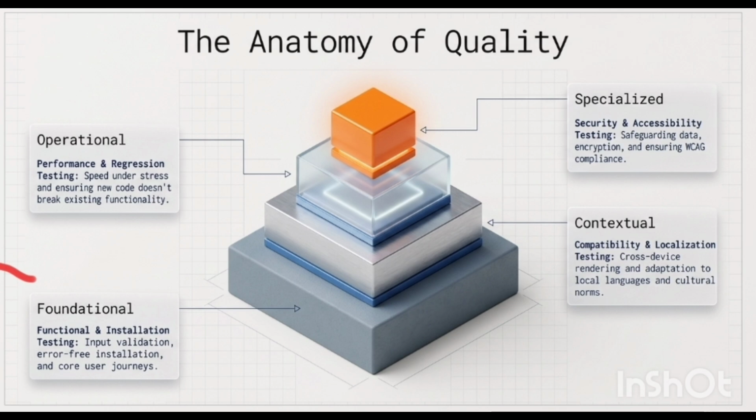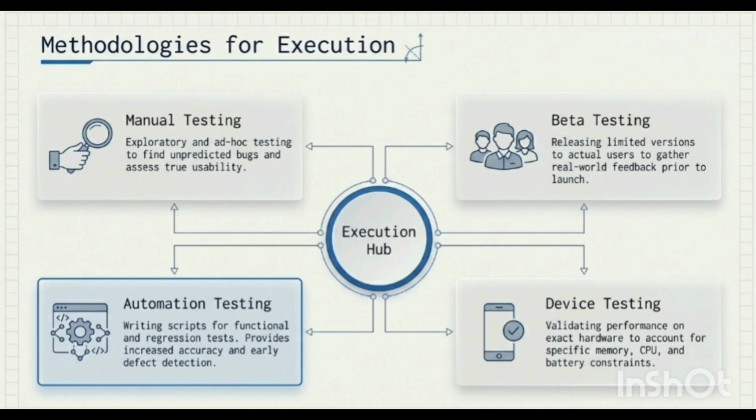It does. And because it sits right there inside the code, it uses very specific Android mechanisms to find what it needs. For instance, it relies heavily on the id from R file locator strategy. Okay, let's break that down for the listener because that sounds like heavy developer jargon. Yeah, it does a bit. The R file in Android development is basically an auto-generated index. Right. It maps all the visual resources, every button, every image, to specific integer IDs in the code. Exactly. So Espresso isn't looking at the screen visually. It's just scanning that internal directory to instantly grab the element it needs. That's so smart. It's basically using the app's own internal map.